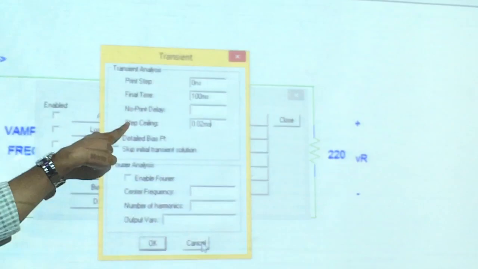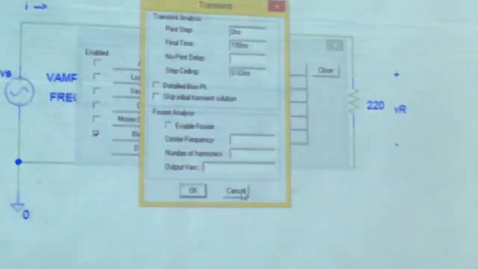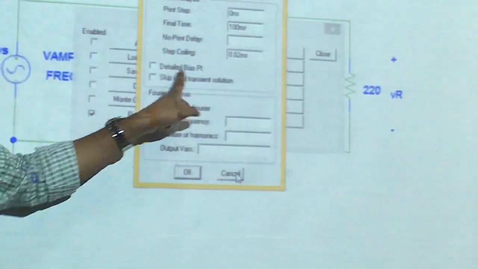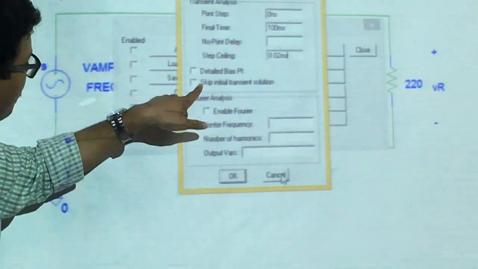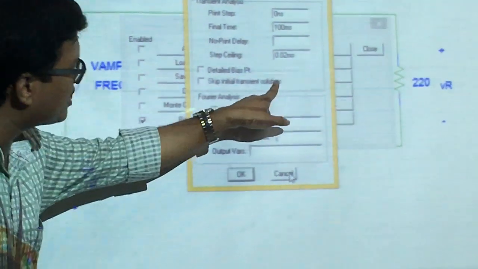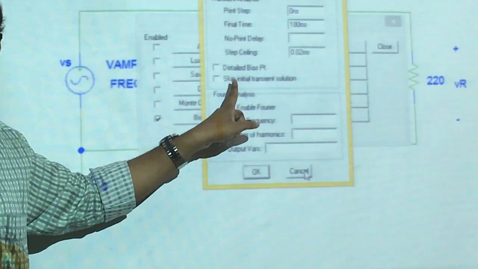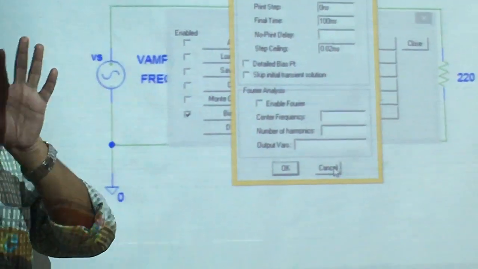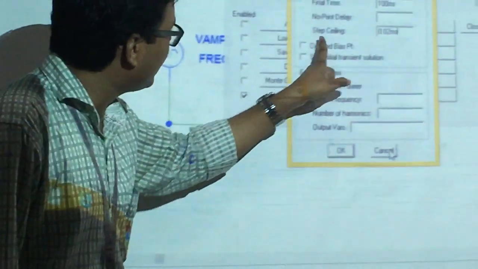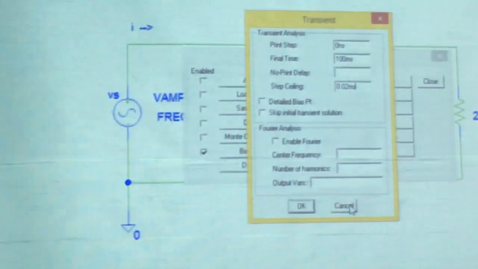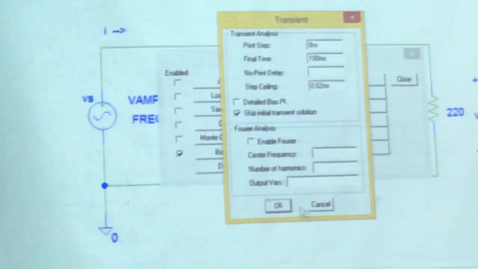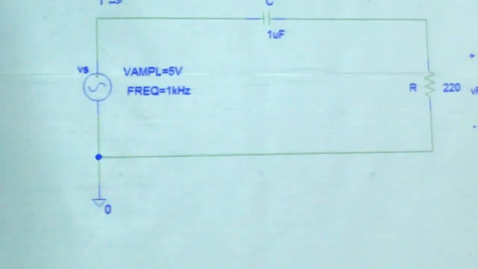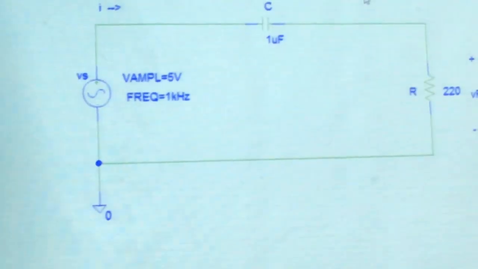The final time and step size here for our purpose. Okay. Now the point is this one and that one I was talking about. So forget this guy, we don't need them. I just need to use this one. Why? I'm gonna tell you later. You may know it already, but then again, I'm gonna tell it later. So please check this option on. Skip initial. Okay, then close. Now let's talk about that initial checking.